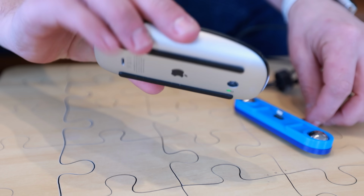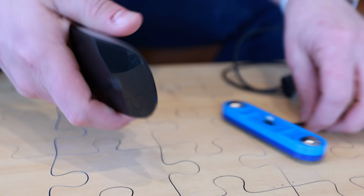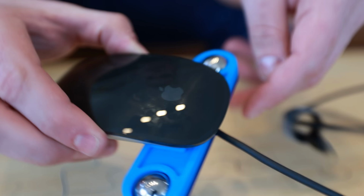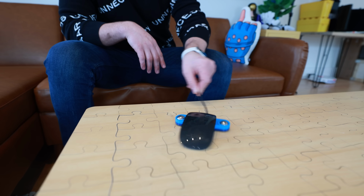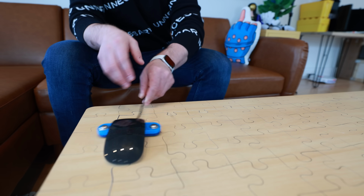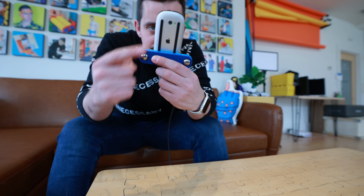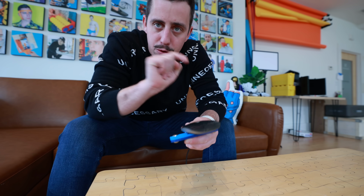And if we go ahead and grab our Magic Mouse and slide it right onto the lightning port here, it should snap right into place, and now it isn't going anywhere. And the metal balls allow it to easily slide around your desktop, and it still ergonomically fits in your hand without getting in the way at all. But we do need to double check that the laser beam still works on our computer when we plug it in.